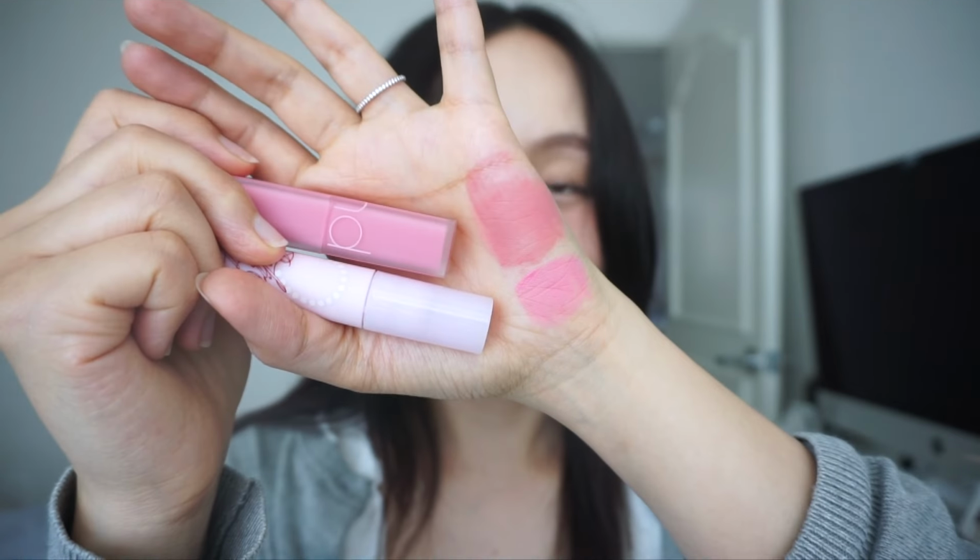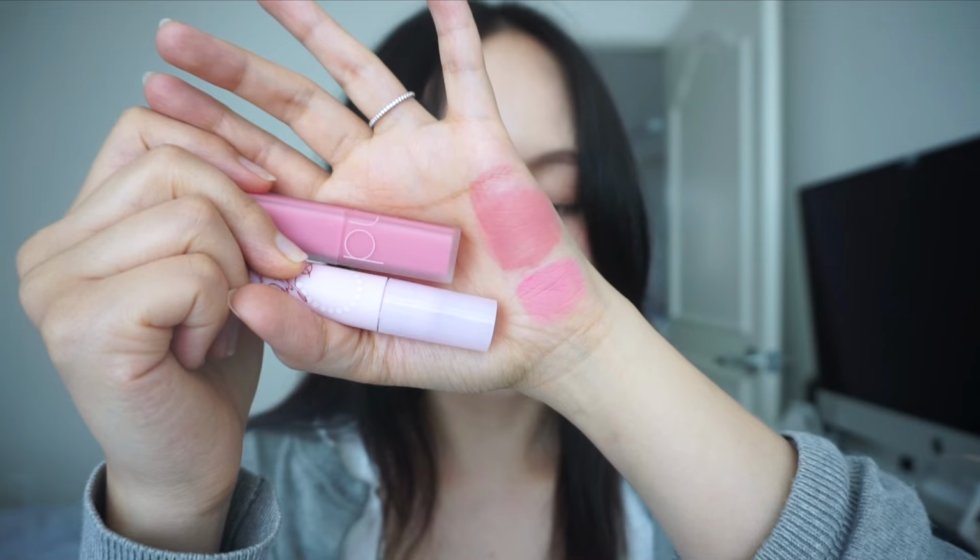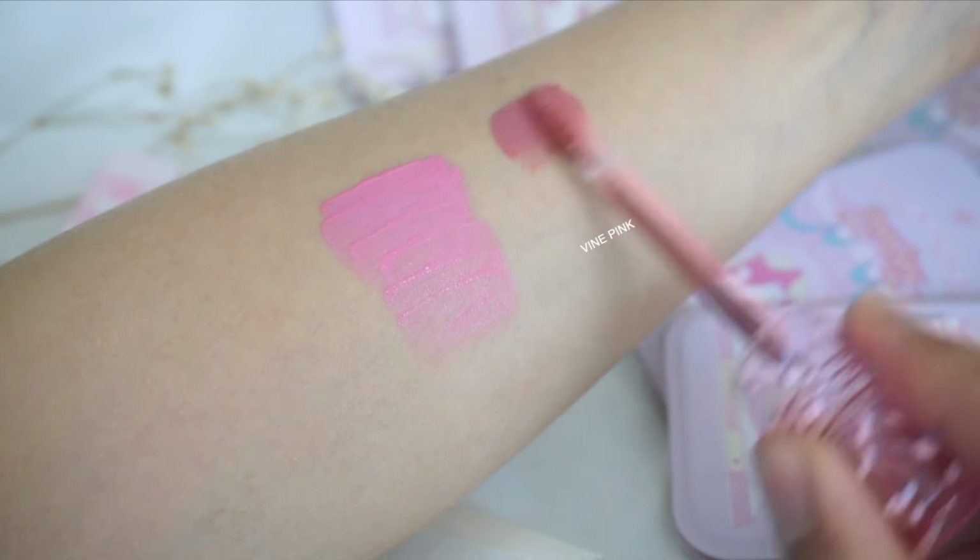There's a matte comparison with Cooling Up, and I thought Cooling Up was quite light, but you can see here that Pink Sprinkle is a lot more light and vibrant.